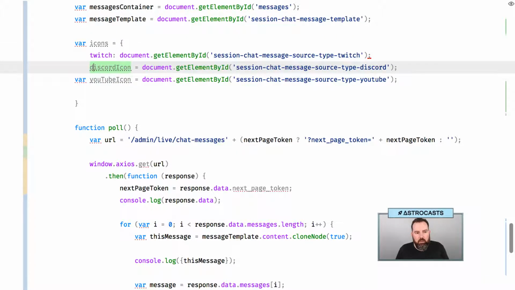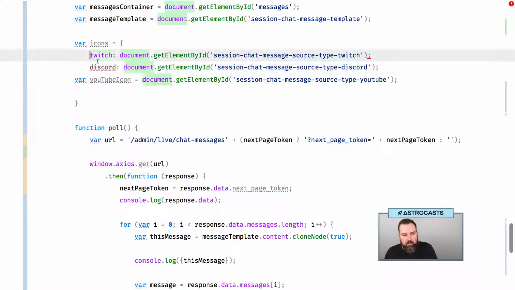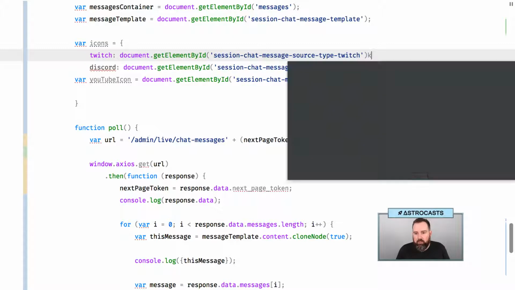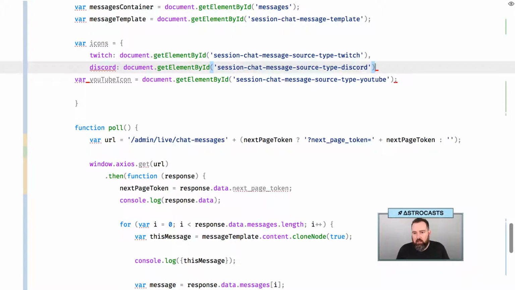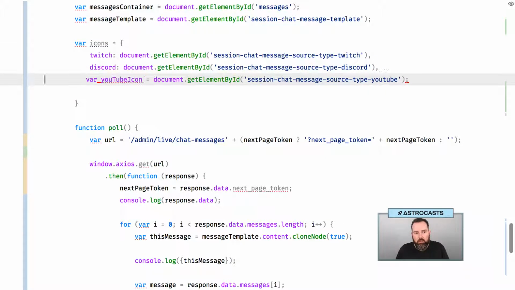This actually solves an issue I had when we were doing this in pure Twig, where I wasn't sure it would always be exactly named correctly like this. So this way, we have some flexibility. If the icon name is in a completely different location for one of the services, then we don't have to worry about it.